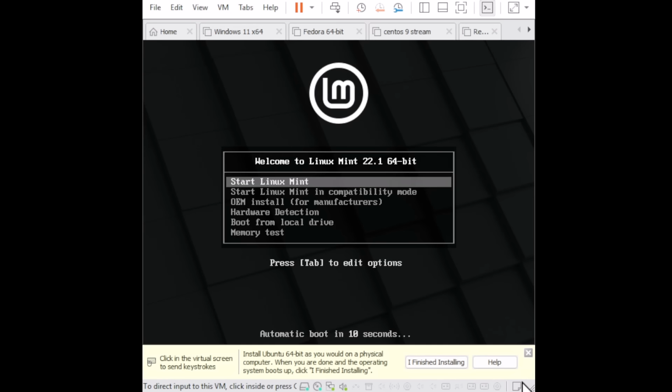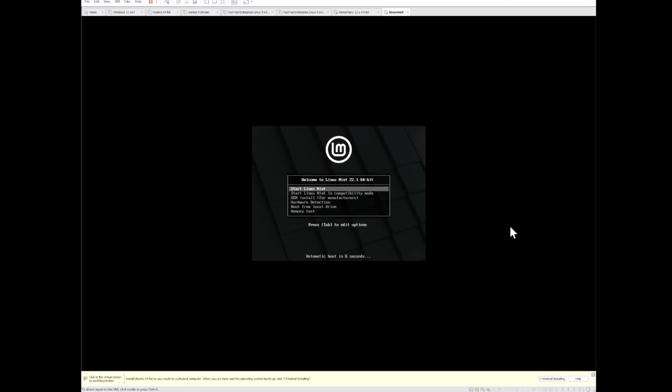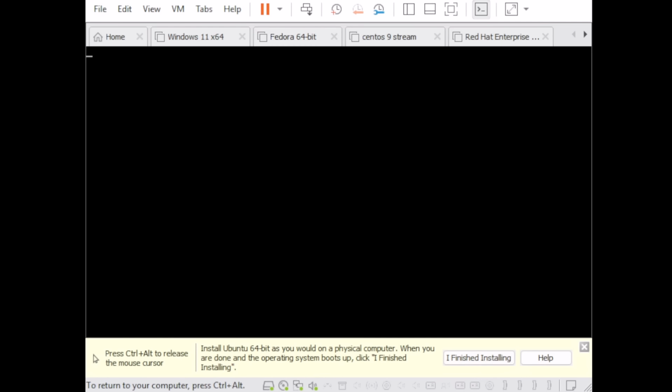And I fully expect that this thing is going to be pretty much the same as it is with the Elementary, because both Mint and Elementary come from the same base Debian. So this is more or less the same idea of the installation that I'm expecting. Now the installation is going to be different between these distributions, but I'm not expecting too many differences.